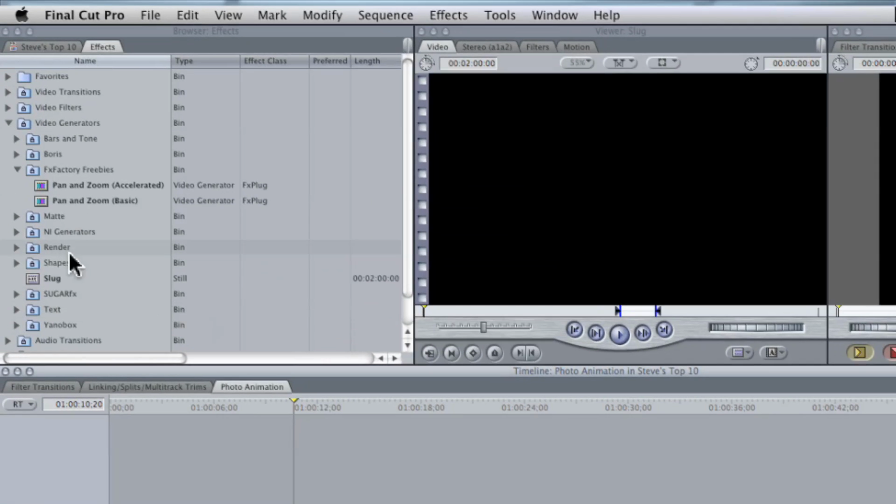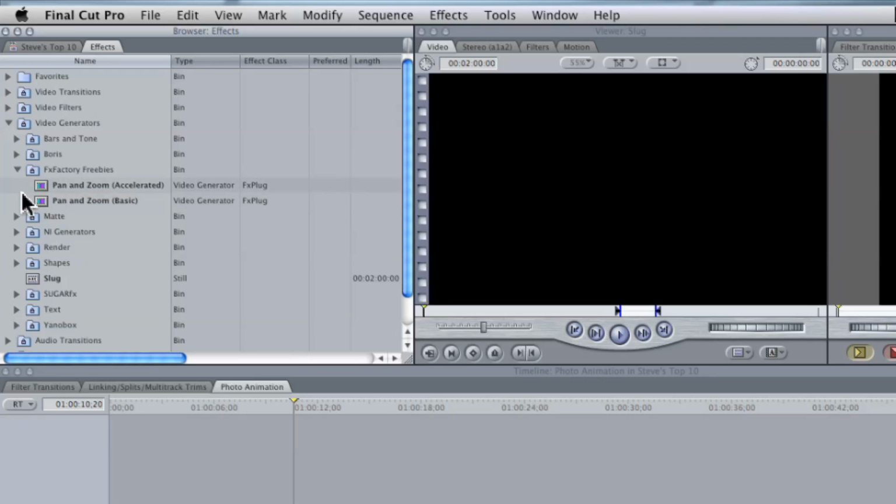This new plugin that came out from Effects Factory, it's free, and it does all of that Ken Burns stuff without keyframes. Oh, I like it. It's really sweet. Well, let's see it. Let's take a look. First of all, you need to install the Effects Factory software. It's free. Then you download the actual plugin itself. Or in this case, it's actually a generator.